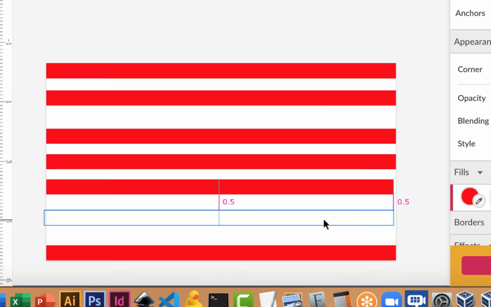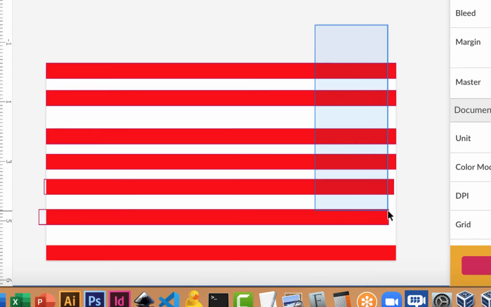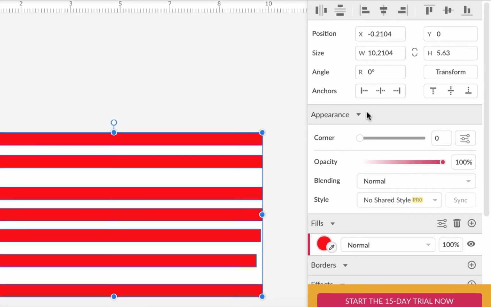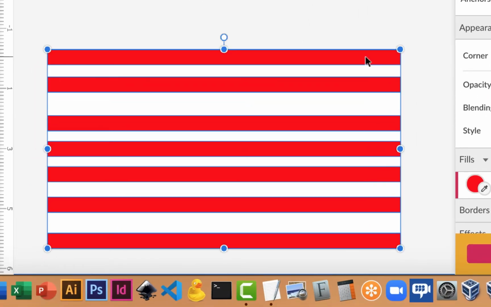So all together there should be 7, and if that gets off a little bit, you can see how that's off. That's not a big deal, because then I could highlight all of these. If you get the alignment off, you could align center, and then they'll all align. Now, they're not in the center of the page right now, so I'll just move them over. Now they're in the center of the page, but they're all lined together. What they're not is distributed. They need even space in between them.